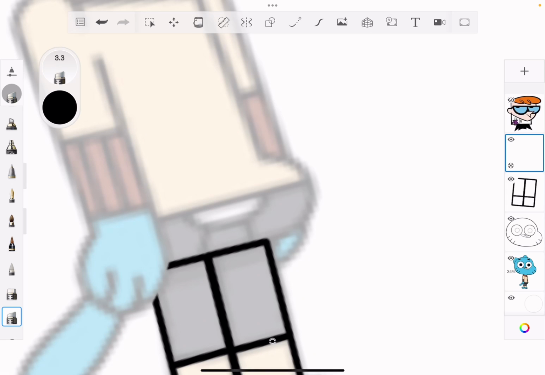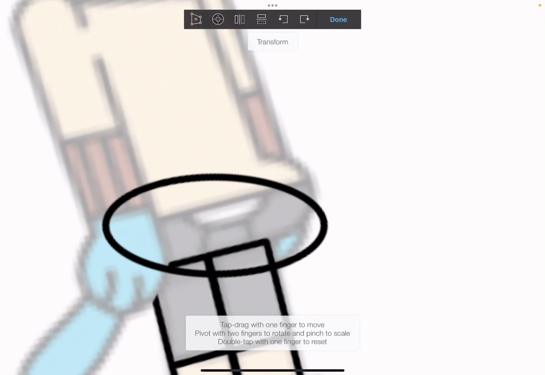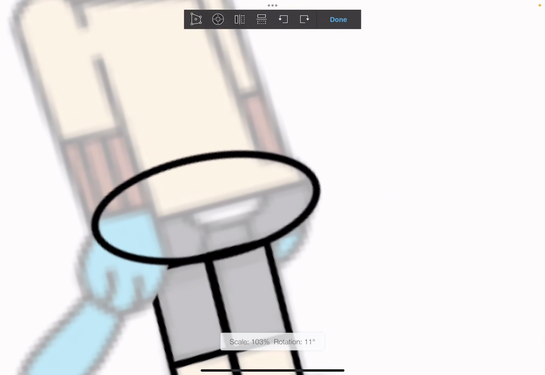The stomach is simple. You're gonna combine both a square and a circle together. You could do that, or you could keep it simple. You could just use a circle and a line, and that could also get the job done. So let's start off with the circle. Make sure your pen tool is selected. You're gonna place the circle so it matches the belly. So the main part you want to focus on is this area here.